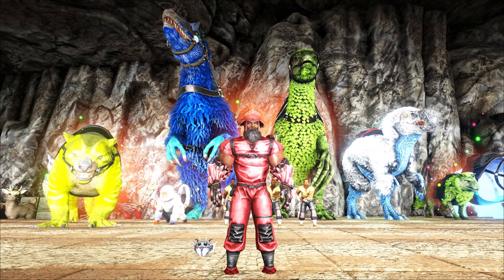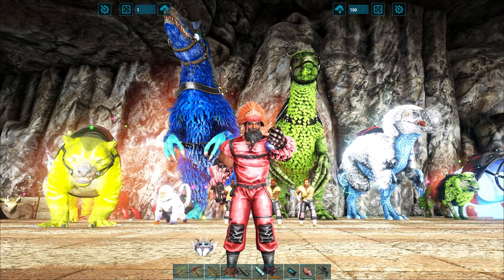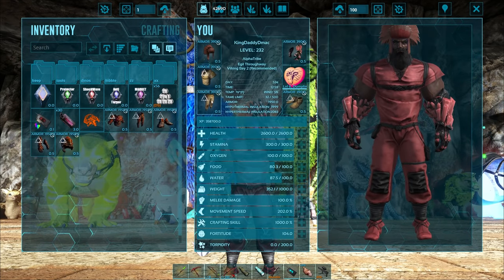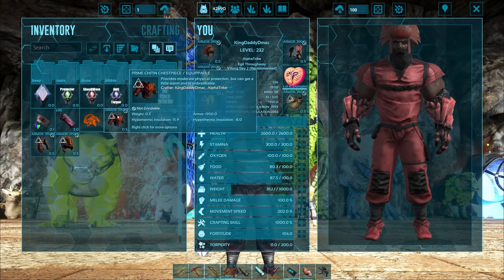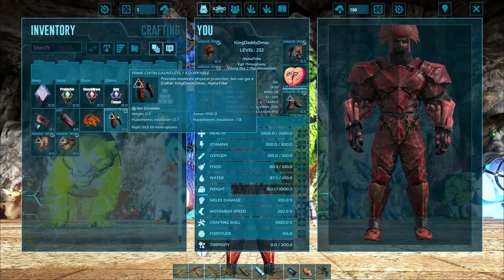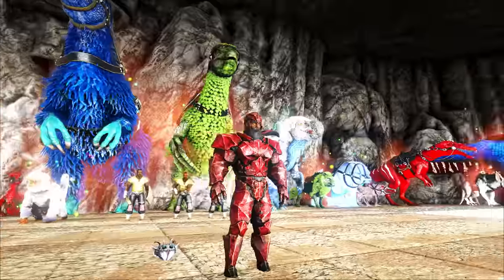All right, guys, the armor is fully upgraded and augmented. Let's take a look at it. Look at that upgrade. So 390 was the top I could get with the cloth armor. We're at now 1,950 for the chitin armor. Also unbreakable. And man, look at that.